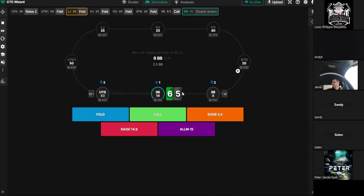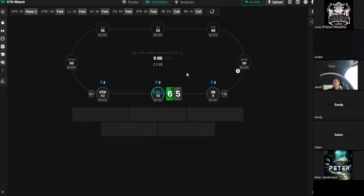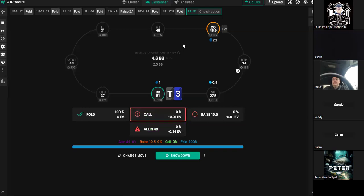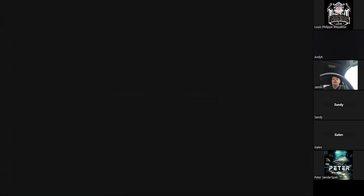Yeah, so pretty wide, right? Well, this is a call. Pretty late, deep in the game. Stack versus deep stack. I think this is we cover him. Do we defend this? Yes, I think we do. 18% left. We're almost on the bubble. I just think it's gonna want us to defend. I would fold, but it's gonna want us to defend, I think. Yeah, I think I would fold. No? Okay, cool.